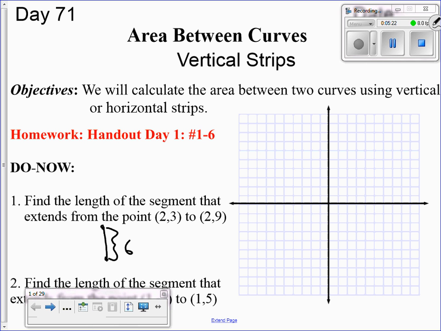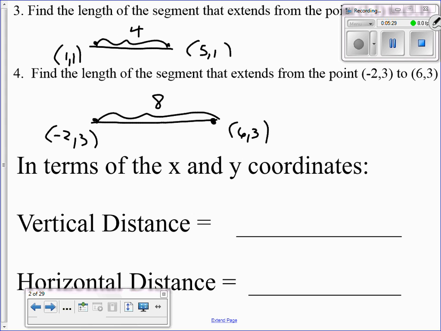Well, go ahead and plot them on the grid if it helps you. Okay. So, in general, if you want to find a vertical distance, like 1 and 2, what do you do? Okay, we've got to subtract the y's. Which one do we start with? Top. So it's y top minus the y coordinate on the bottom. That's how you find the length of a vertical segment.